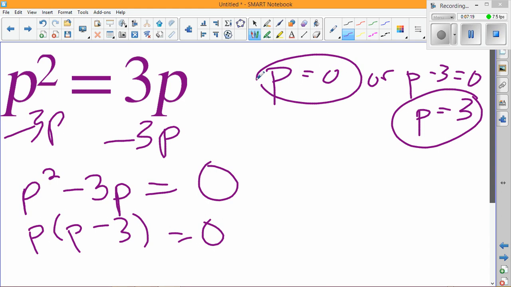So by dividing, we end up losing a solution. And now with our zero product property, we get all the possible solutions to the equation. In fact, in any instance where you have a p squared, most of the time what you should do is factor and get it equal to 0, and you use the zero product property. It's going to be a handy tool in our toolkit for solving equations.